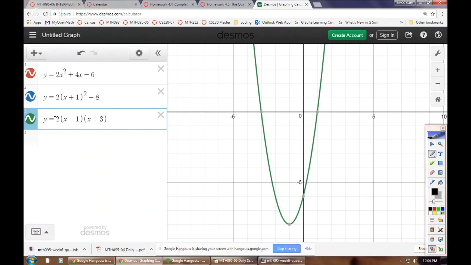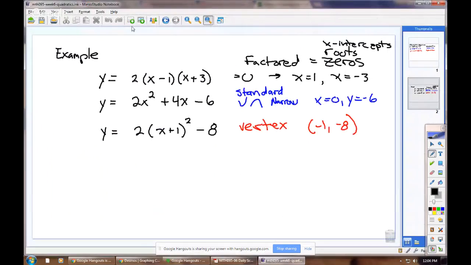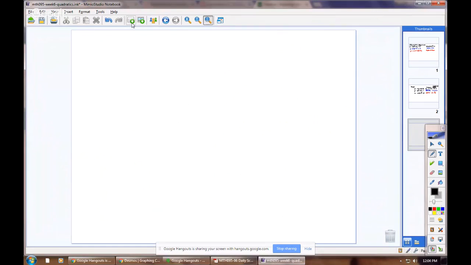Does every quadratic equation factor? Some not so nice. So I'm going to look at a different version of that next. So let's consider a relatively simple one. How about y equals x squared minus 2x minus 2.